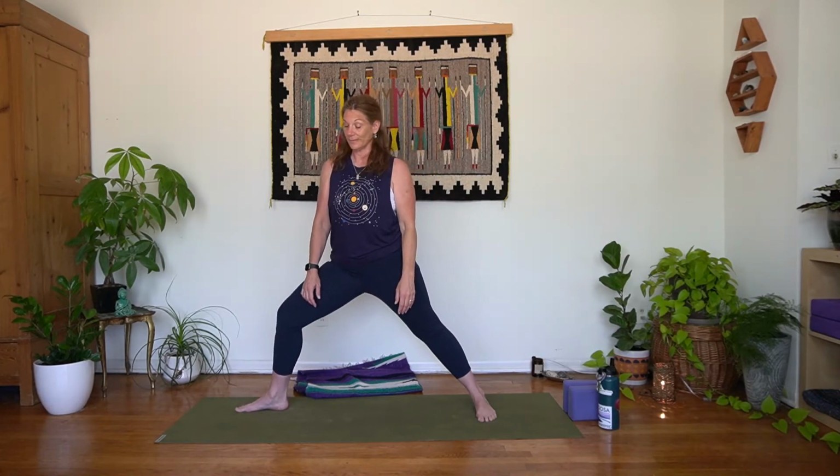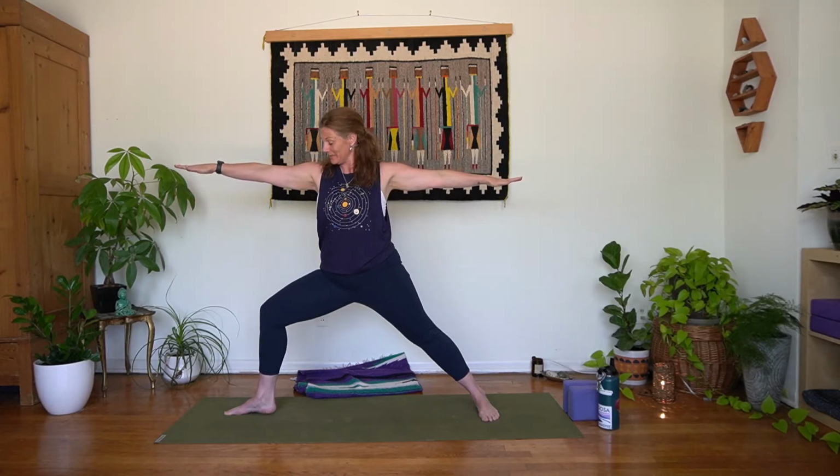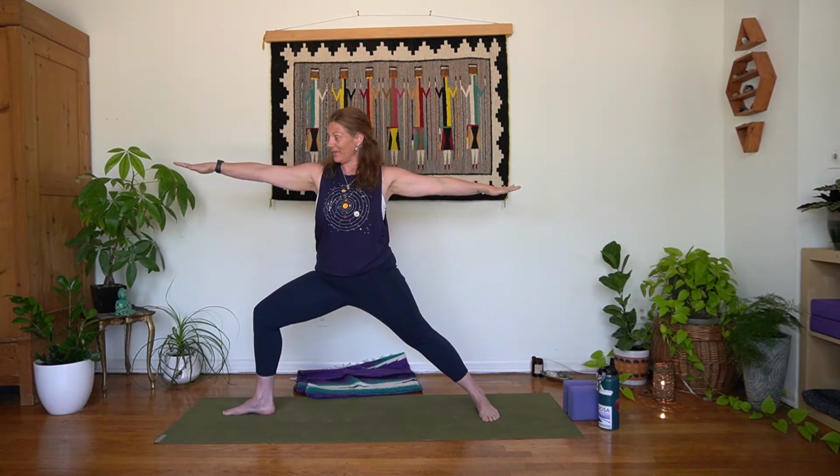Beautiful. Straighten through that left leg. Let's go over and do it on the right side. So find your warrior two legs. Sinking in, feeling it just a little bit. There's our arms. Everything feels right. Left palm down to that left thigh. Right palm reaches up towards the sky.